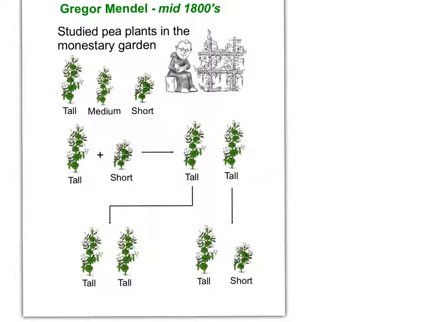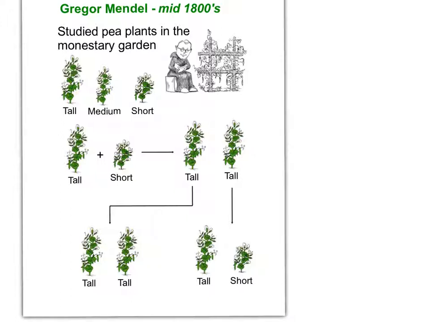He took care of a garden in a Central European monastery, and those experiments in that garden helped to revolutionize the study of heredity. Before we get started, heredity is the passing of physical characteristics from parents to offspring. That's what we've been introducing the past couple weeks. We'll get into that definition a little bit more later, but for now we're going to actually begin by looking at some of Mendel's experiments.